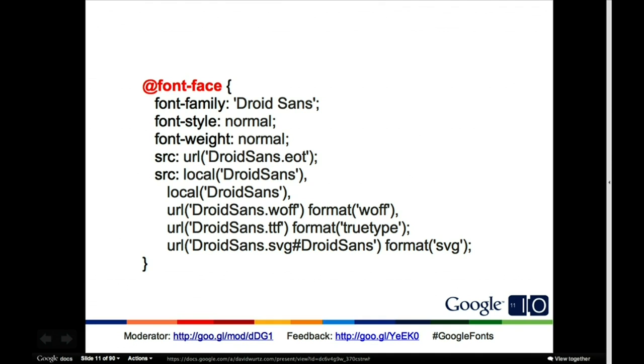When I say the browsers support web fonts, what I'm referring to specifically is the @font-face CSS rule. This is the underlying technology behind Google Web Fonts. What we're showing on screen here is what's called the Bulletproof Syntax, which is basically the CSS that you'd use if you wanted to host a font yourself and serve it as a web font. Let's go through it one by one. First we're defining the font family, in this case, Droid Sans. And then there's the font style and the font weight. And then we get to the point where we source it. It can either be a URL, which is a remote source, or a local source. And there are various formats. Now, it might look like there are some typos in this snippet, but everything in here is intentional.